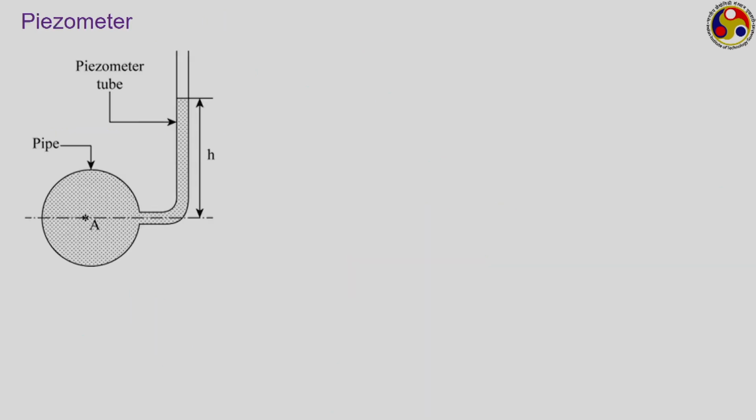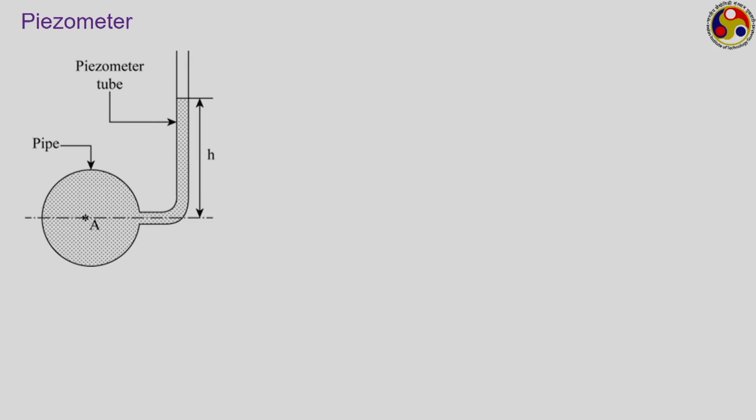The next one in line actually is a manometer itself, but still it is given a separate name, that is called piezometer. Historically speaking, it probably came earlier than a manometer. This idea is very simple. Here we are just having a small diameter tube, which is being connected to either a pool of fluid, or maybe just a free stream of fluid flow, or maybe fluid flowing through a channel.